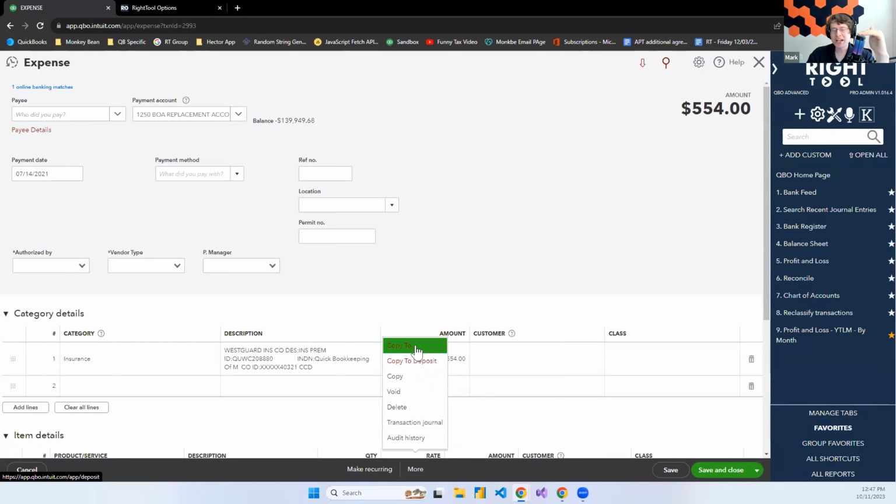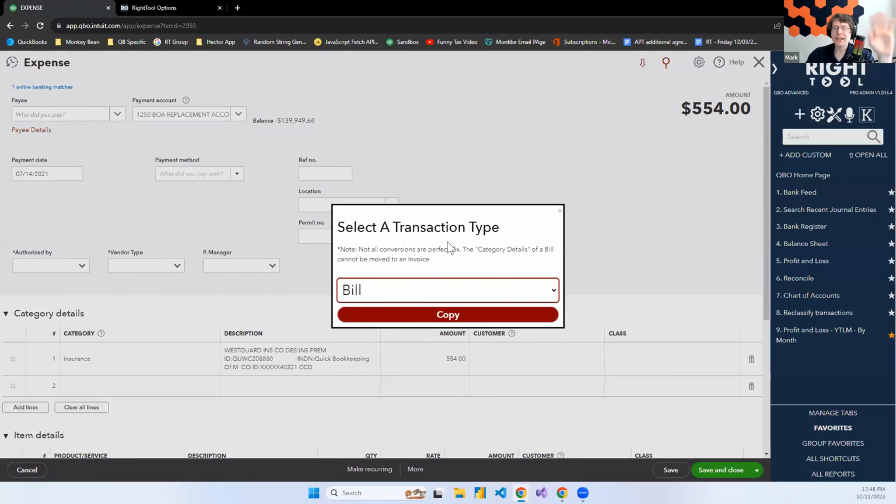So what we did is we changed it from specific things to now it's just copy to. You click on that, and it will open a little box for you to say, what do you want to copy this over into? And you don't even have to click on anything. Straight from when you click the button, you can start clicking on that down arrow or up arrow to select whatever you want to select.